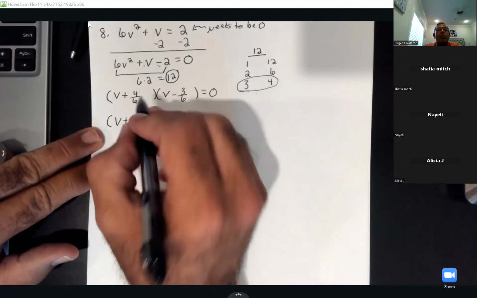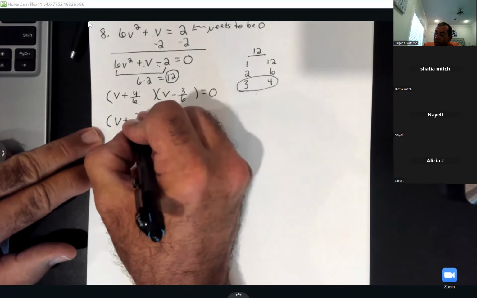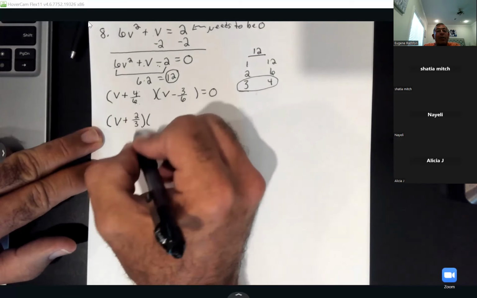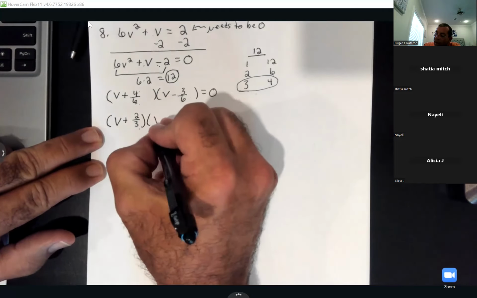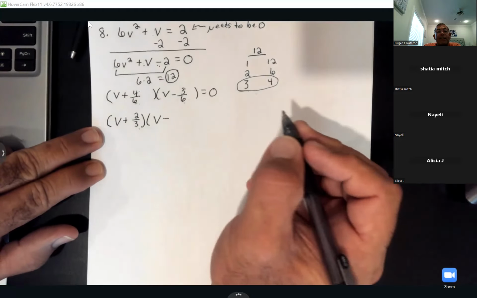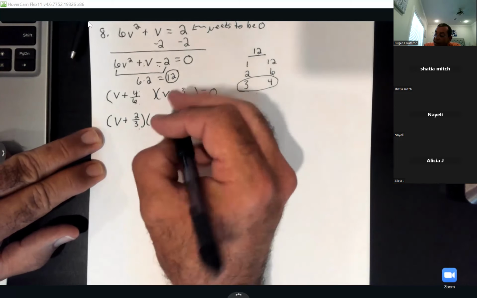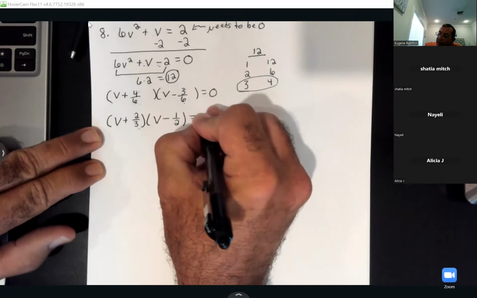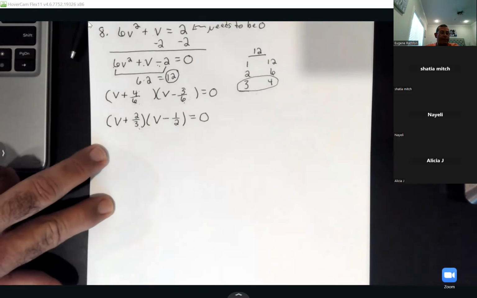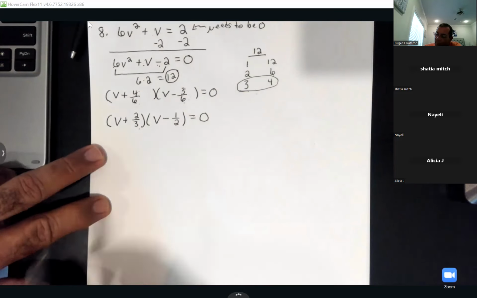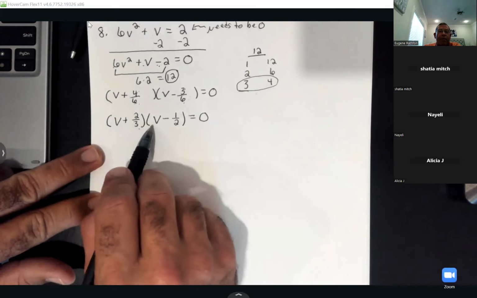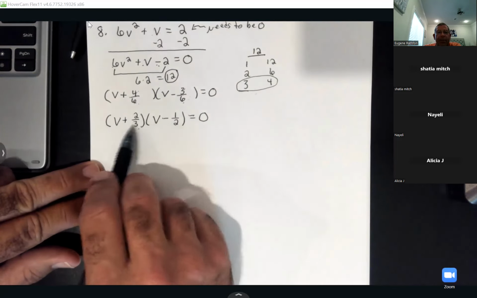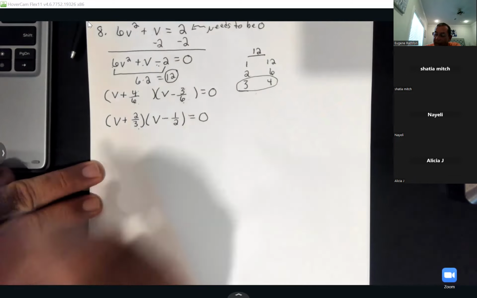So the 4/6 will reduce to a 2/3. So I divided both of them by 2 to get my 2/3. Over here, a 3/6. Well, both of them will divide by 3, making that a 1/2. All this equal to 0. So y'all, I'll tell you the truth, at this point, I probably wouldn't even move these numbers up front. All I would do at this point, I would set both these equal to 0 and get your answers.